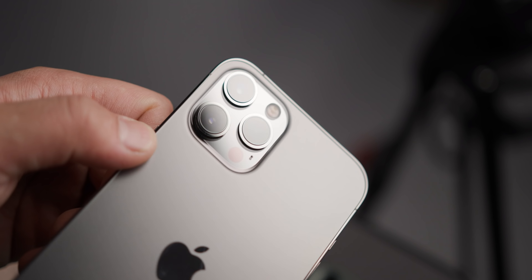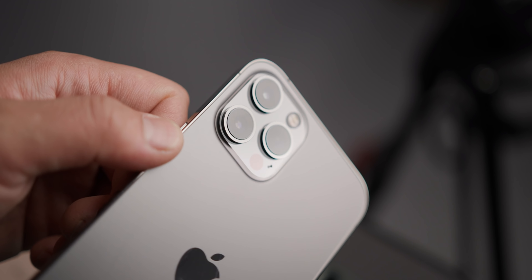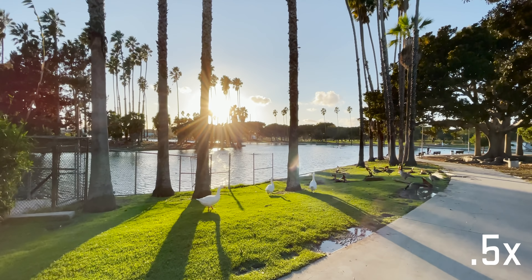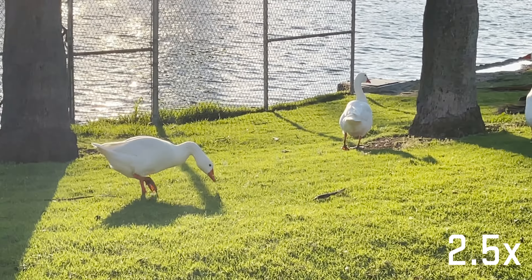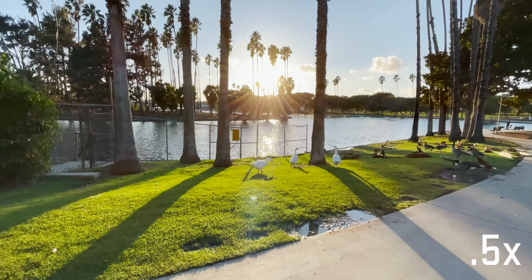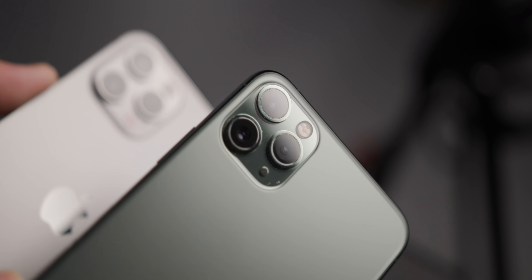But let's also look at the telephoto lens. We have a 2.5x zoom, which is definitely something I prefer over the previous standard 2x zoom. That felt like kind of a waste of a lens — it was a little bit tighter, but not that much tighter. So I think this little extra reach is gonna be better and more useful. Honestly, I wouldn't even mind if it went a little bit tighter. Right now it's about a 65mm equivalent — I think it'd be cool to have something closer to 85. But the 65 is definitely an improvement over the previous ones.